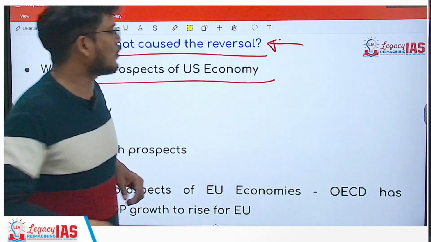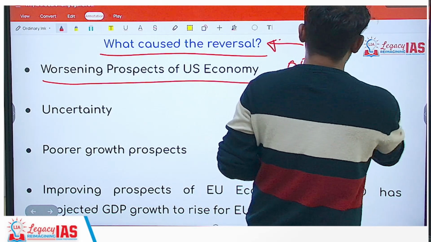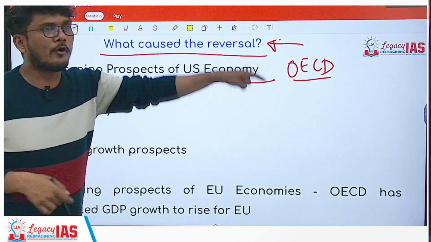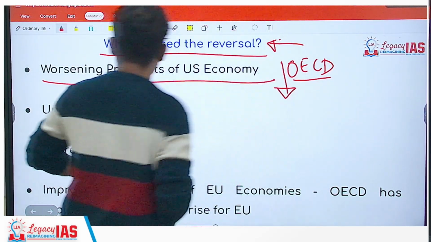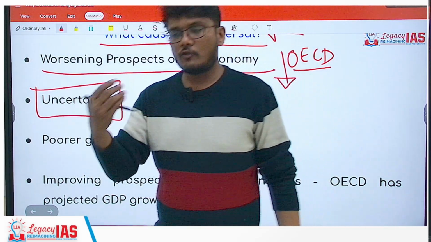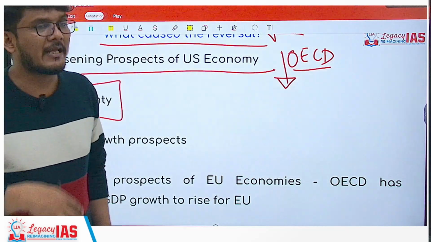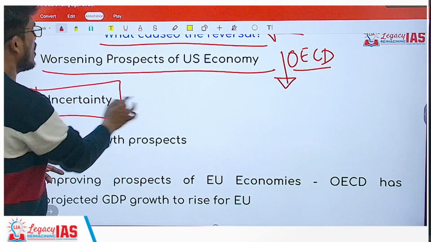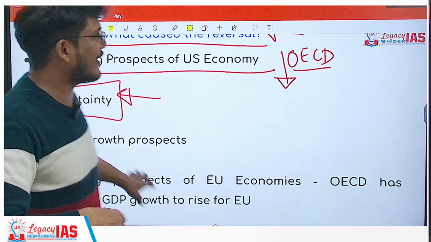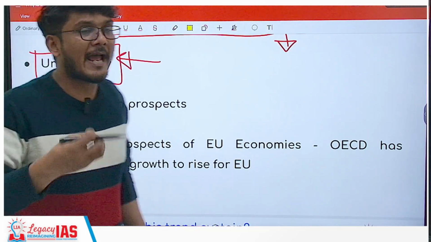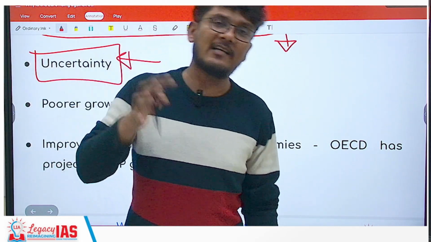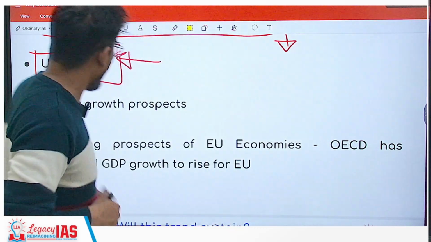Various organizations, including the OECD, the Organization for Economic Cooperation and Development, have said that the growth rate of USA is going to go down. That is a negative. There is now uncertainty with respect to what step Donald Trump takes with respect to USA and its economy, because he has been very uncertain himself and his decisions have been on his own whims and fancies, which are not even accepted as such by the judiciary of USA and other politicians and various organizations of USA.